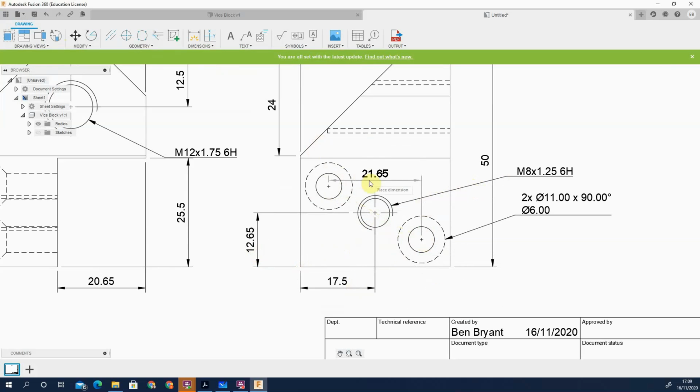If I did an angled one, and then I could do an angle as well. So just draw a center line in.